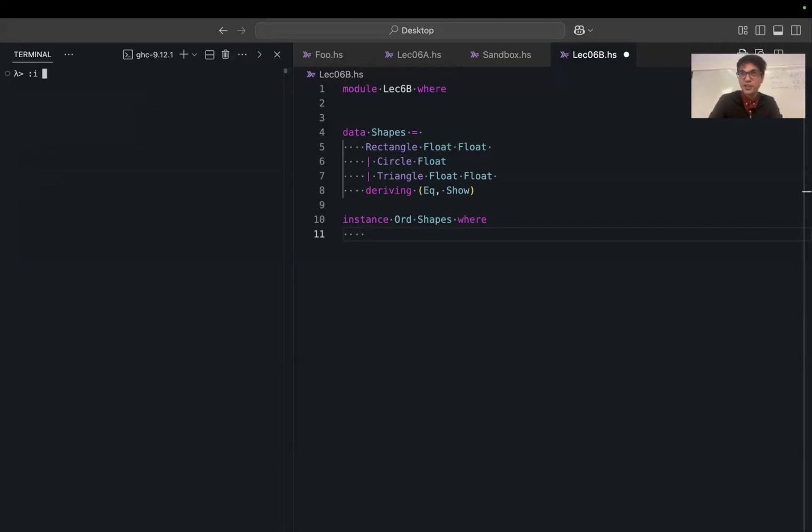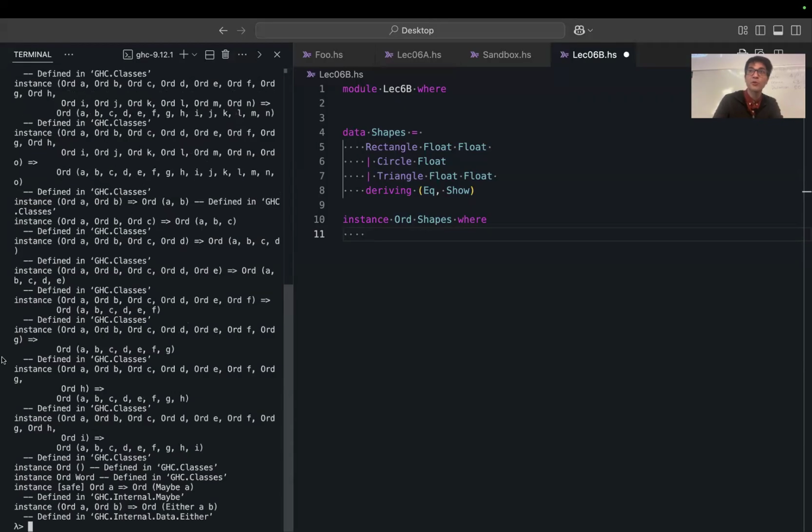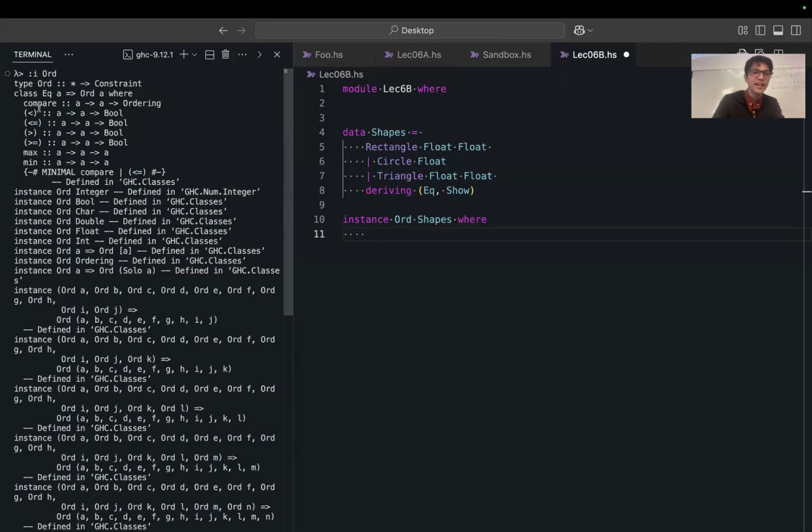We can ask for information on any of our classes. In particular, we can ask for information on order. What does order say? In order to be part of the ordered class, you have to define the following functions. However, it also says minimally define compare or less than or equal, and we will be able to derive everything else automatically. So what we're going to do is define a compare operator.